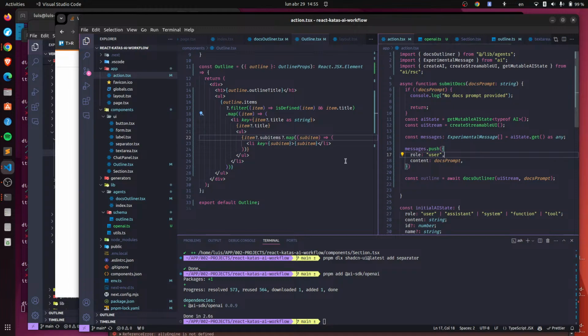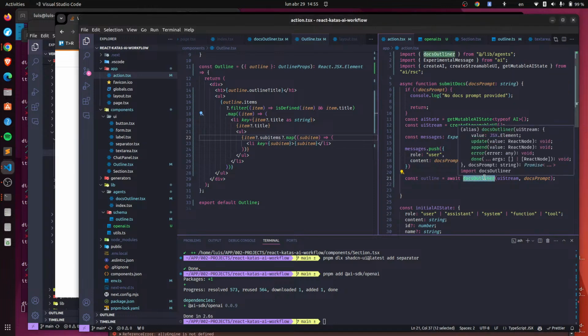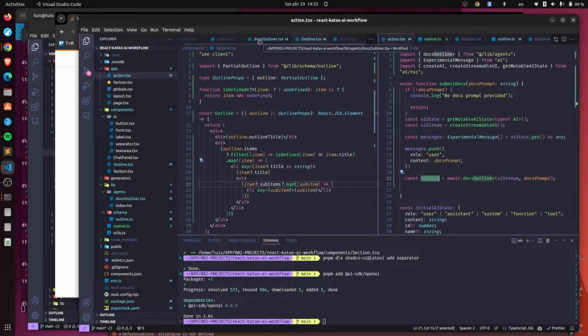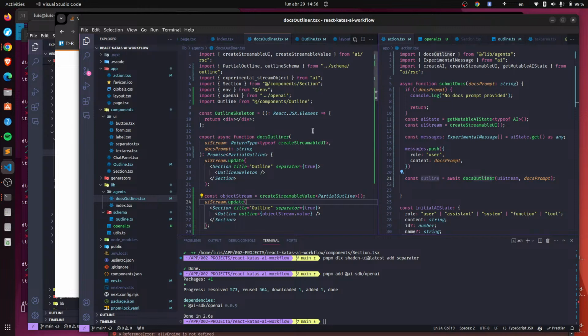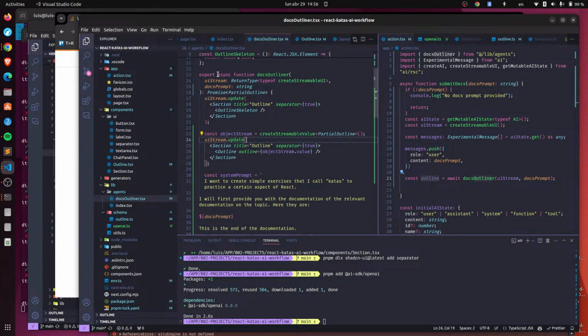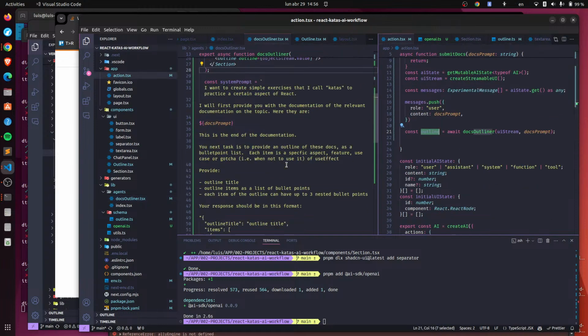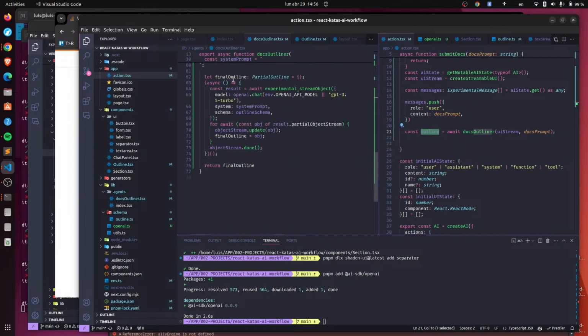I submit this thing, calling this outline, call this, and it's going to return partial outline.